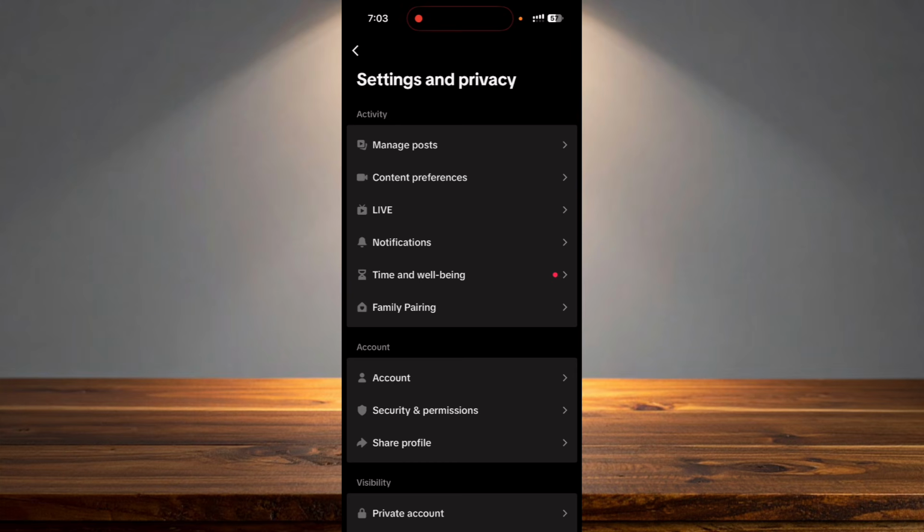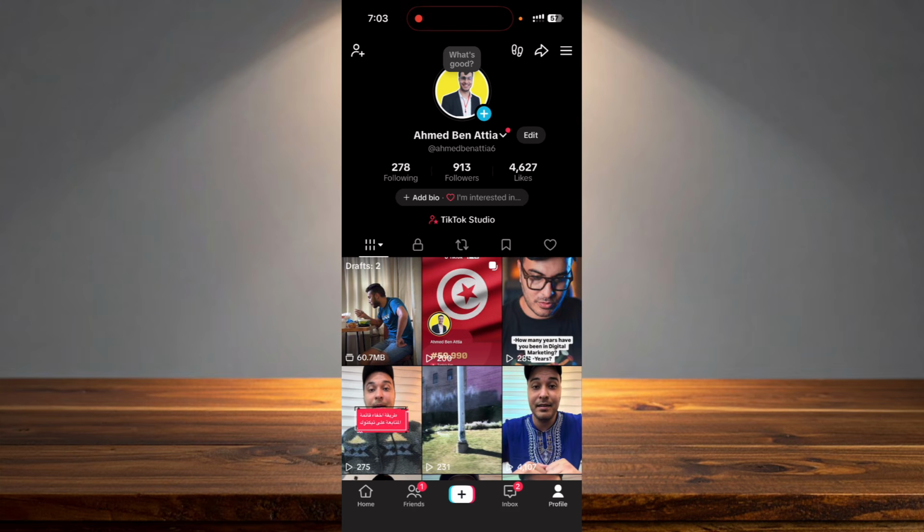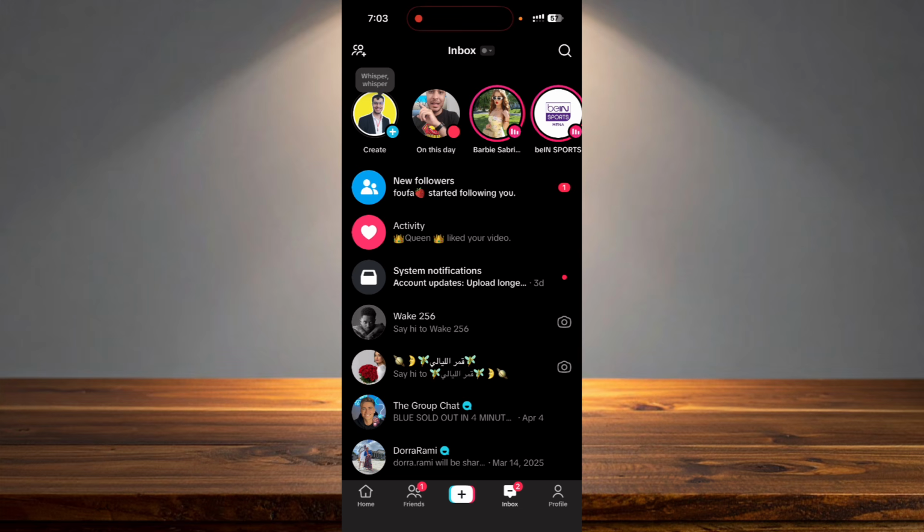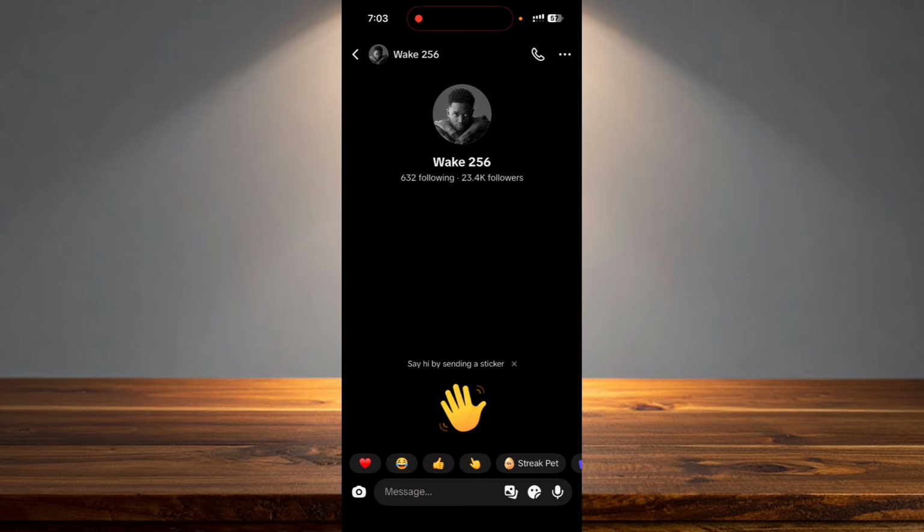After that, you should go and check the option. Open a chat with, for example, this friend of mine. And as you can see on the top right of the screen, we now have these call options. It's activated on my account and also activated on the account of my friend.